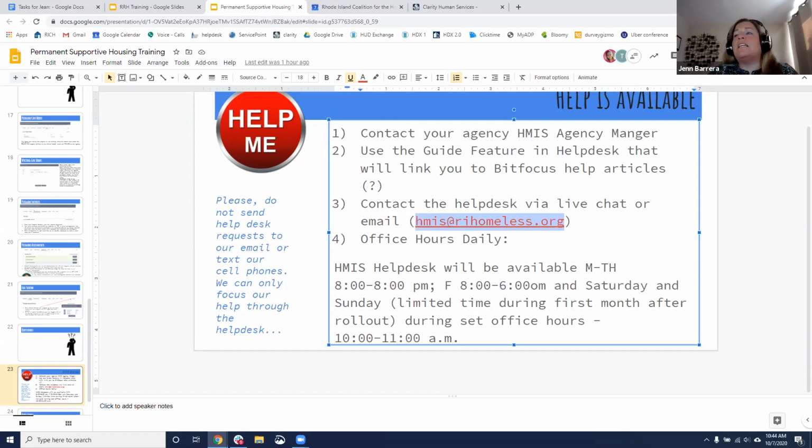The help desk is set up so that once you submit a ticket, unless one of us physically marks it as solved or closed, it is open. So you do not need to submit another ticket an hour later or 15 minutes later. One ticket and we'll troubleshoot it. Sometimes we have to talk to our vendor, so that may take a little bit of time before we solve it, but it does stay open until we mark it solved or closed. So you don't have to send in the same request over and over. Any questions about the help desk before we wrap up?